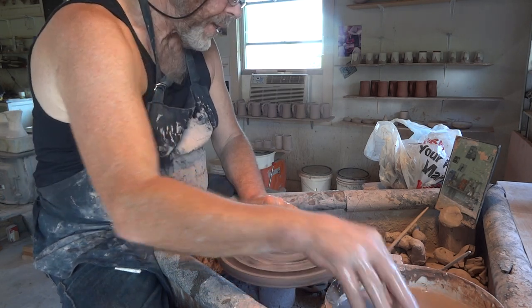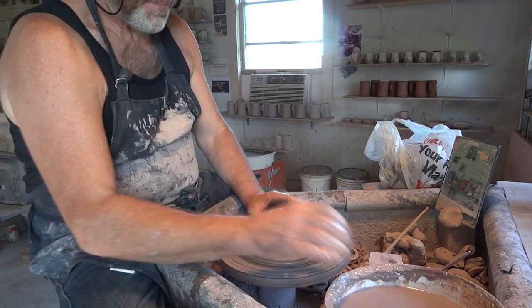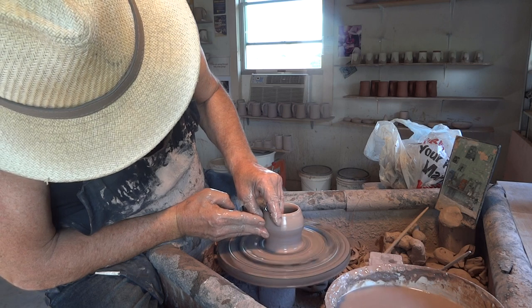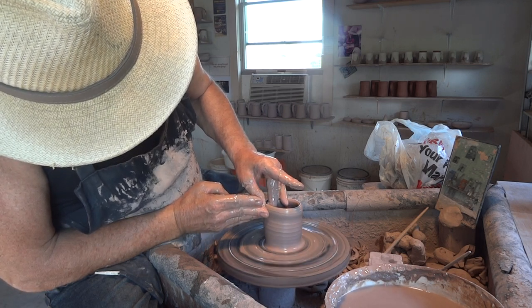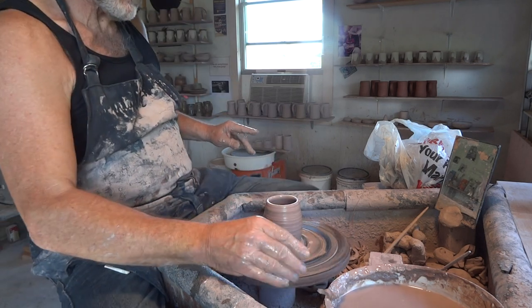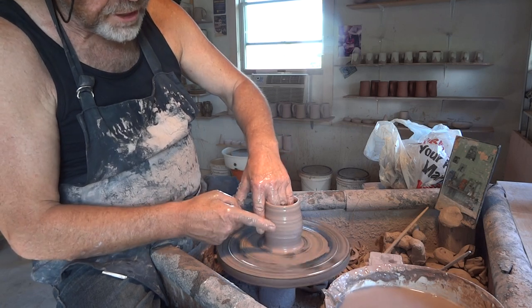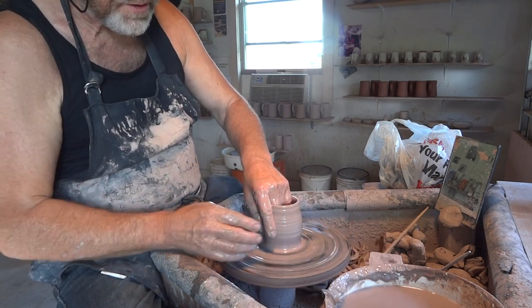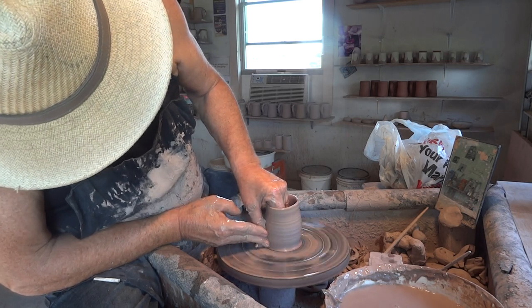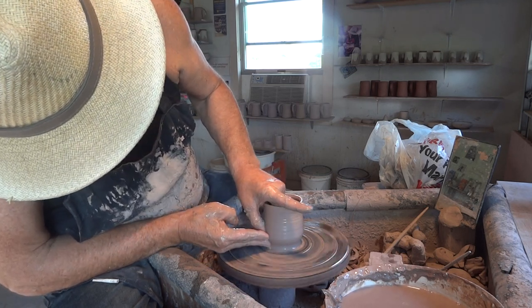Just breaking in here and pulling that up. Getting underneath the clay here and pulling it up — make sure keeping it in at the top. Spread my finger like that over the pot, make sure my fingers are touching the clay on both sides, then apply water. You can do it like that or you can use a sponge. Down into the bottom — grab the clay that's right down there and get underneath it.